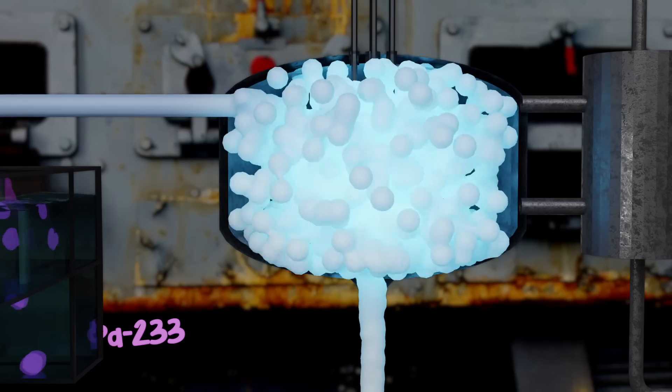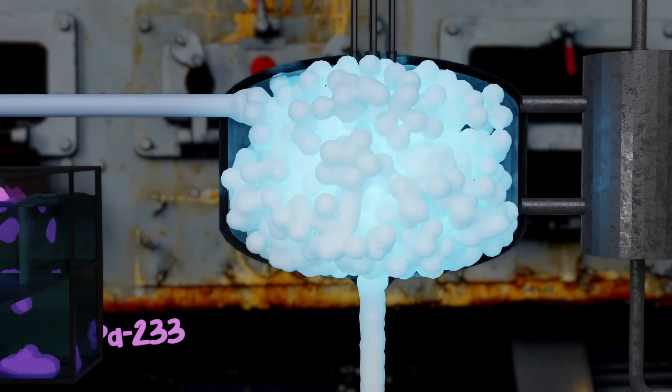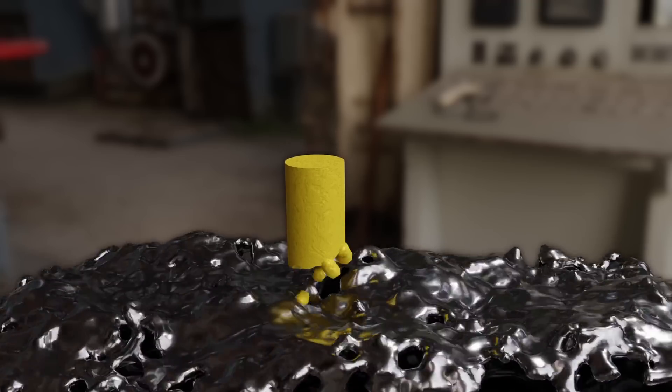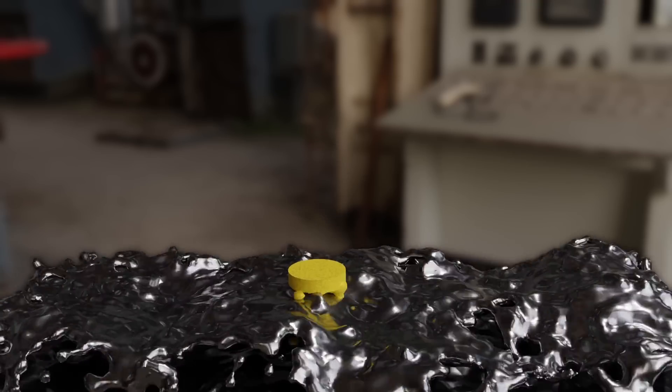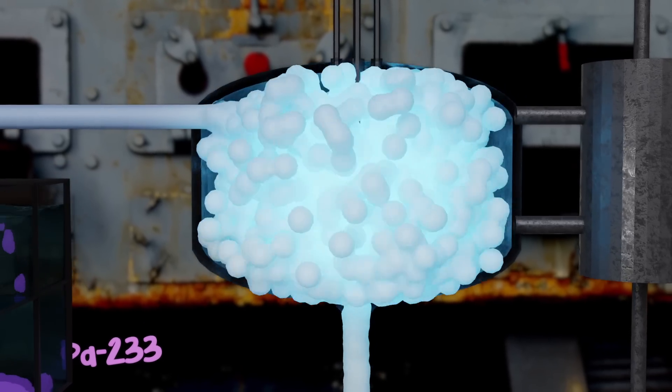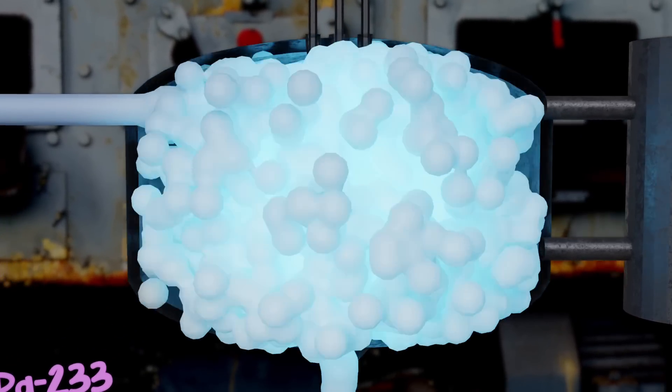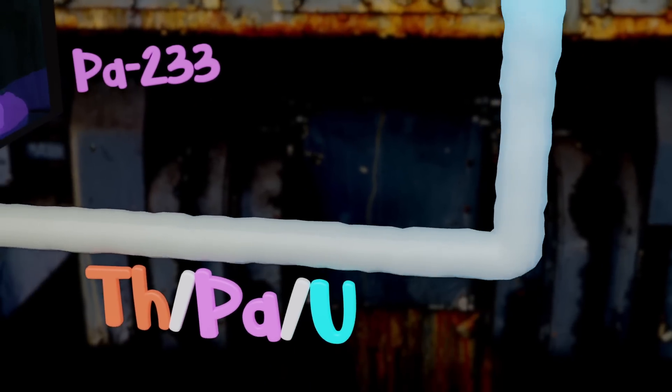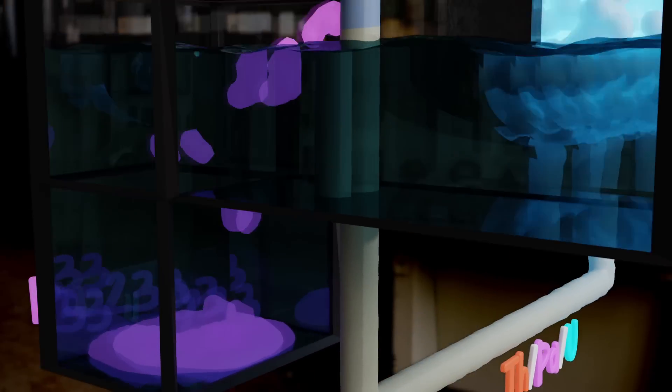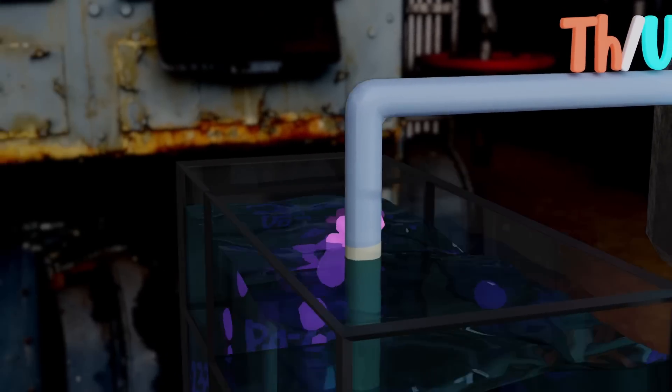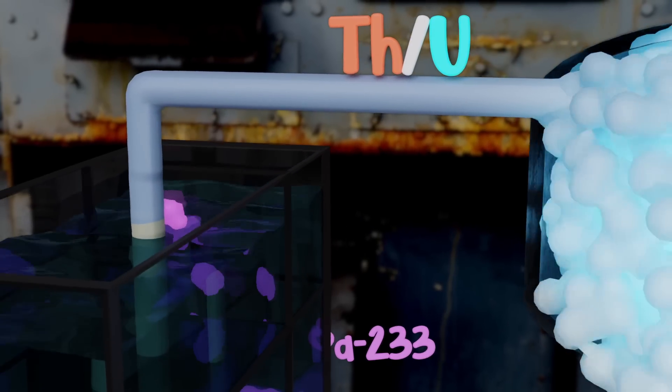The heavily touted molten salt reactor is a design hoping to accomplish this. Thorium and uranium are dissolved into a liquid salt. This liquid enters the reactor where the uranium fissions releasing neutrons which are absorbed by the thorium. The byproducts exit the core and are then reprocessed. This separates the components, allowing pure uranium and thorium back into the core and holding on to the protactinium-233.